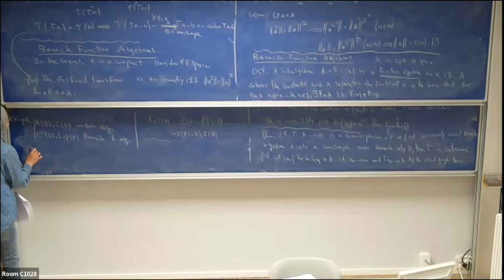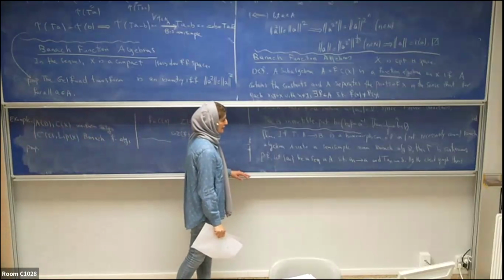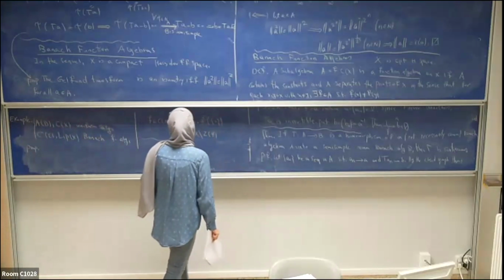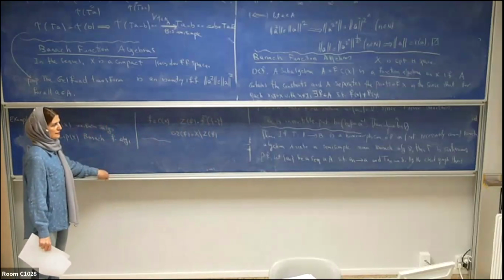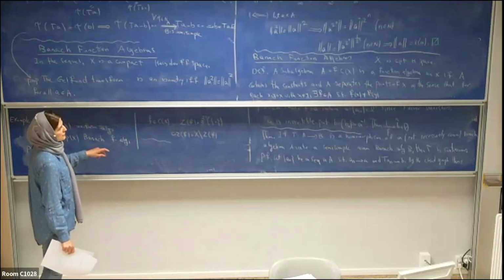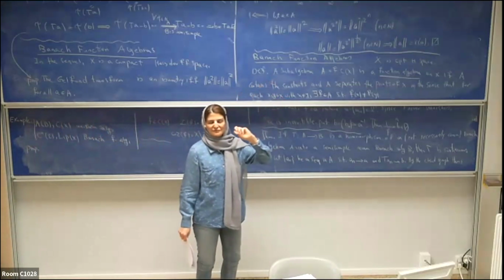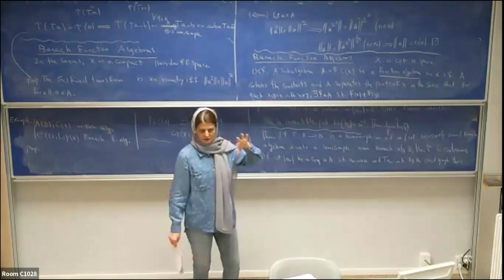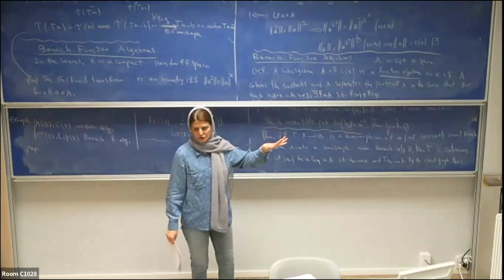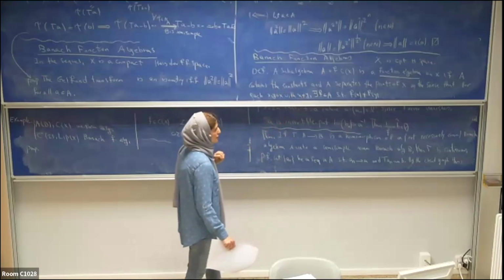Let's say a proposition. When we have a function algebra, I want to say that the topology of X is the weak topology induced by A. By the weak topology induced by A, I mean the weakest topology which makes each f in A continuous, and this topology coincides with the given topology of X.